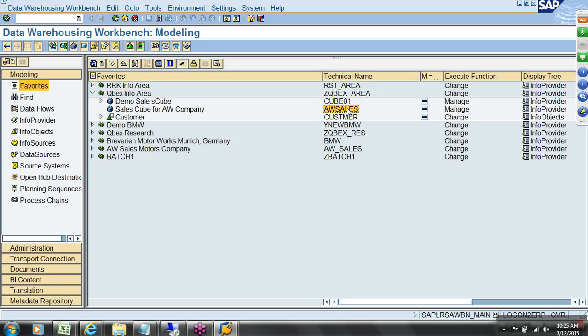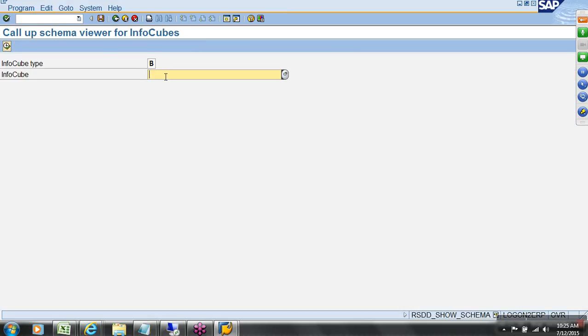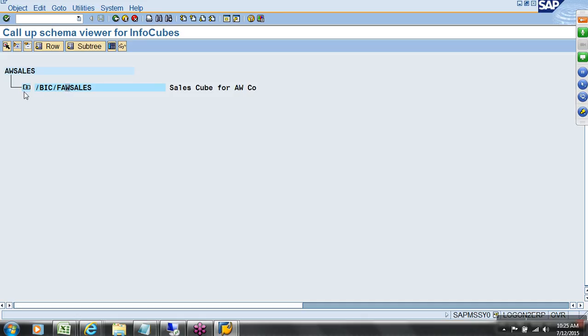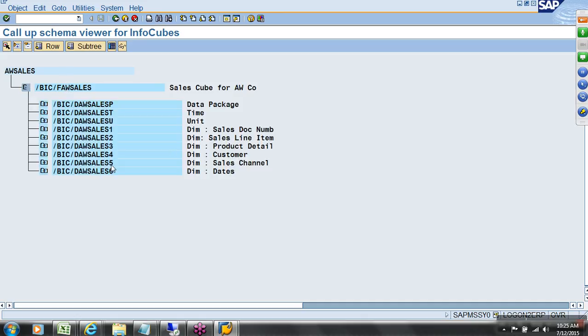So now when the cube is being activated, it creates only the F table and dimension tables. And will it be linking to SID tables? Because when I created my InfoObjects, will they have SID tables already? You can see that in the list schema, the cube name. So this is my F table. Expand, and does it connect to these 6 and these 3 dimensions?